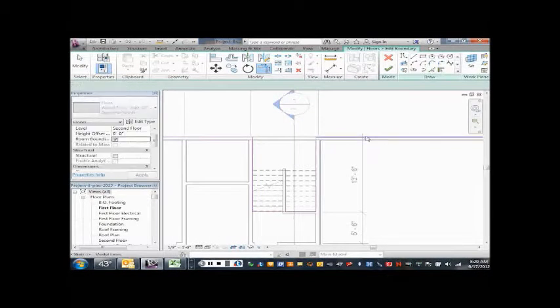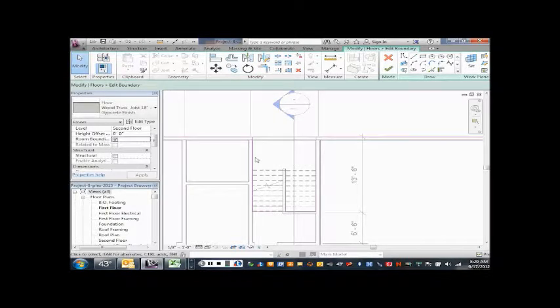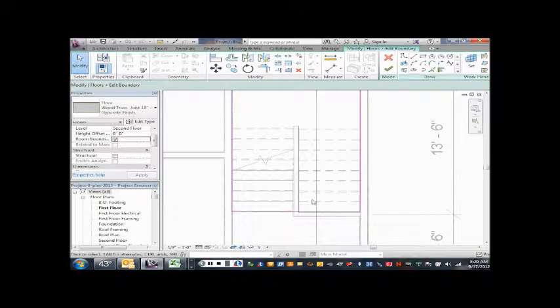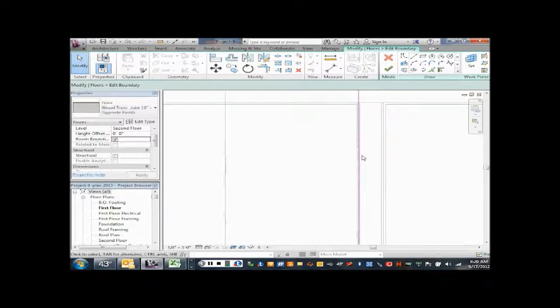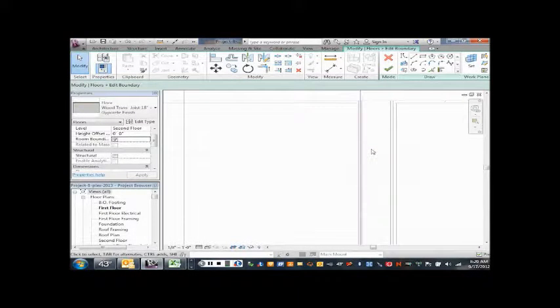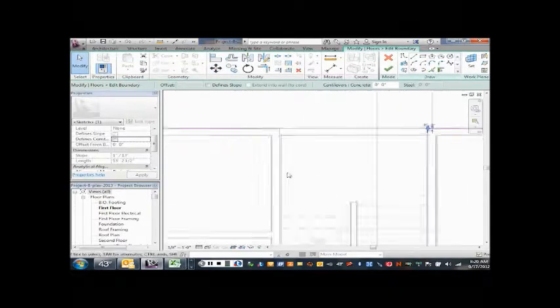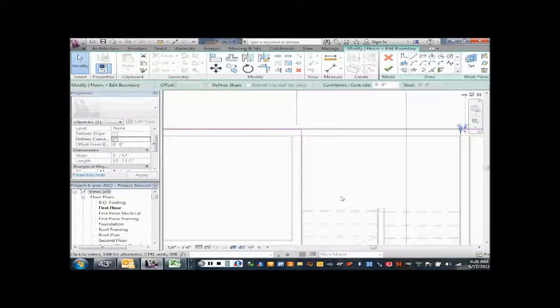Okay, so my floor is going to come over to the stairwell, around it, and back out. I want that to be on the back side of my gypsum board, which this one isn't, so I need to move that. Check on this one over here, that's on the back side.